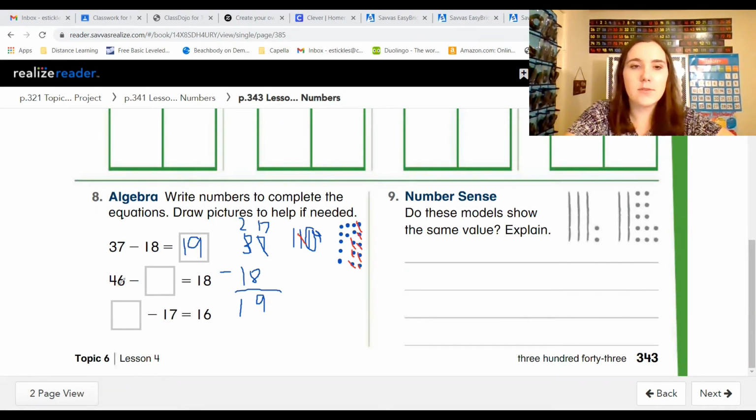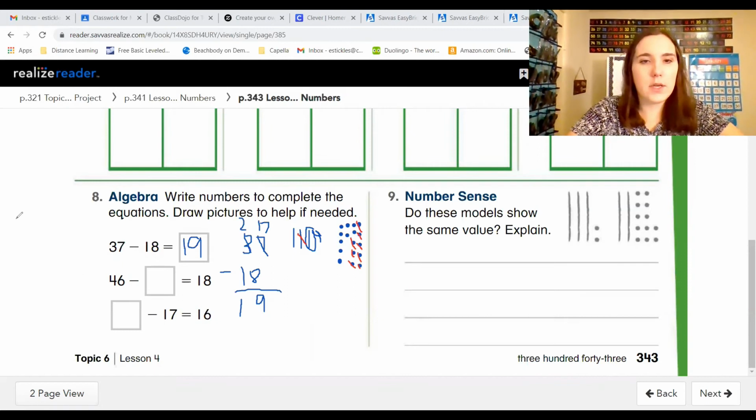Now this next one is 46 minus some number equals 18. Well, guess what? We can just swap this around a little bit and we have a subtraction problem that we can solve. If we switch the number that we don't know for 18, we can find out what this number should be. And I'm going to write it over here. If you need to get out your whiteboard or something like that, that would be a good idea for this problem because there's a couple different problems that we're going to work out.